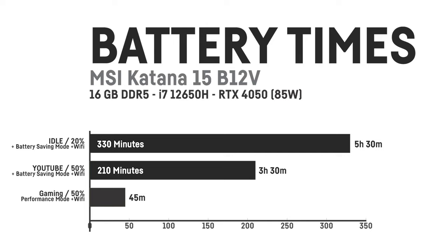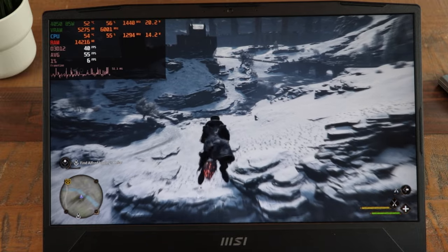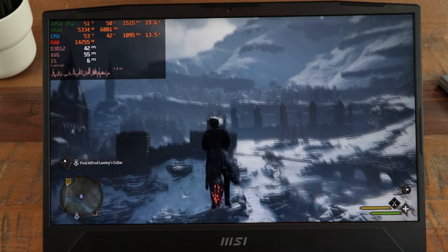The 53 Wh battery is quite disappointing. The laptop doesn't seem to manage to reduce the power consumption to a minimum, so even on idle with 20% display brightness and activated Wi-Fi, I only saw a runtime of 5.5 hours. Watching YouTube with 50% brightness, using headphones, it only achieved 3.5 hours. And gaming on battery ended after 45 minutes, whereas demanding 3D titles are more or less unplayable due to the power throttling that occurs when the laptop is unplugged. It's clearly not designed to game on battery.